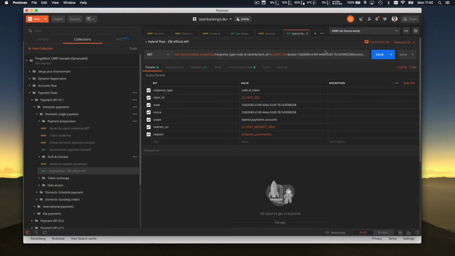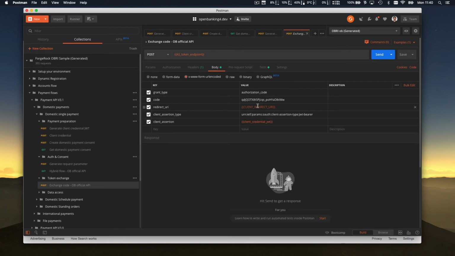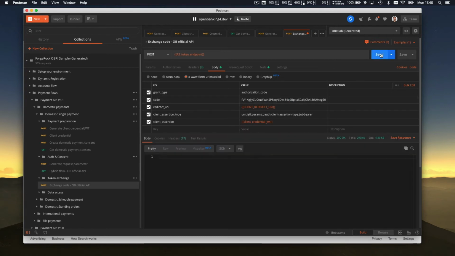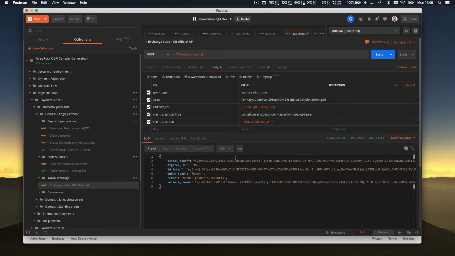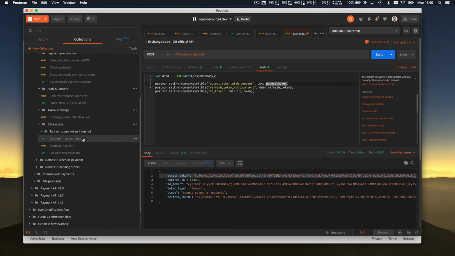You can do that automatically, it's just the Postman experience that makes it a bit weird, if I may say. So you copy the code, client session the same way to authenticate, and you exchange it. Here you go. So you get an access token. An access token with consent, so that's why we call it access token with consent, and we store it in the memory. This is where things start to be different.